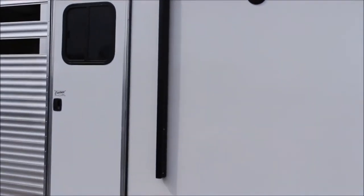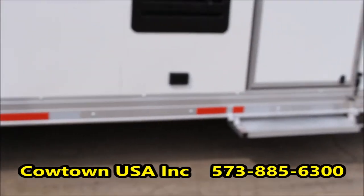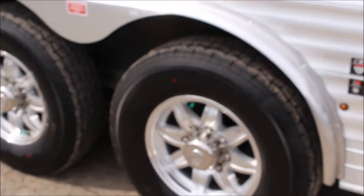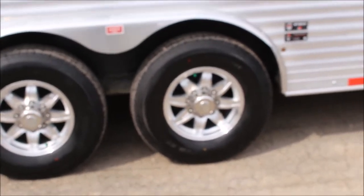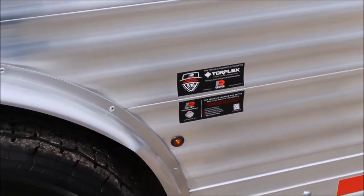I'll spin you back around here — I'm going to take you outside. Again, I'm going to mention the power on it. Outside speakers. Steps in front of the camper door and in front of the mid-tack. Aluminum wheels, radial tires, nitrous-filled — they say nitrous-filled tires last up to 30% longer. Got Dexter axles, best known brand. If you have a problem out there, this is something you shouldn't have problems finding parts for.